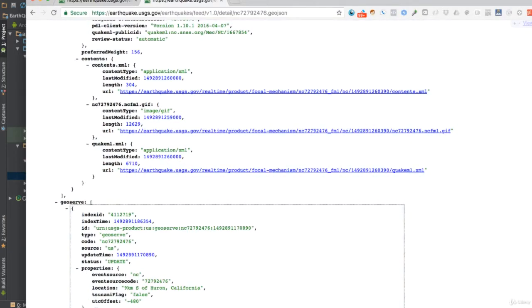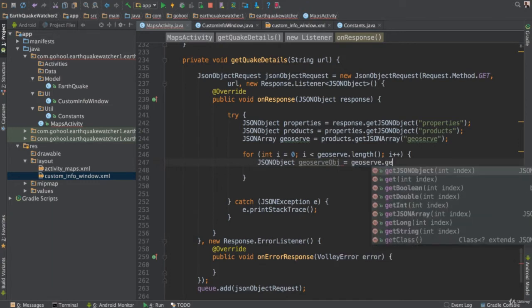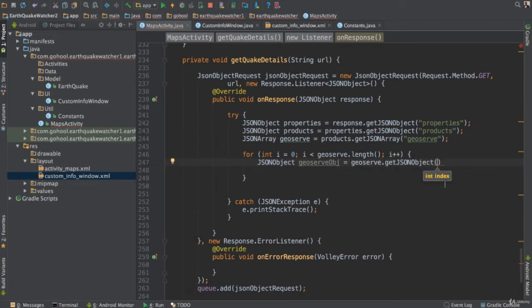Then inside we are going to get the contents object, and inside get the geoserve.json object. So hang in there. So we're going to say JSONObject geoserveObj is equal to geoserve.getJSONObject. I'm going to pass i, the index, because it's an object.